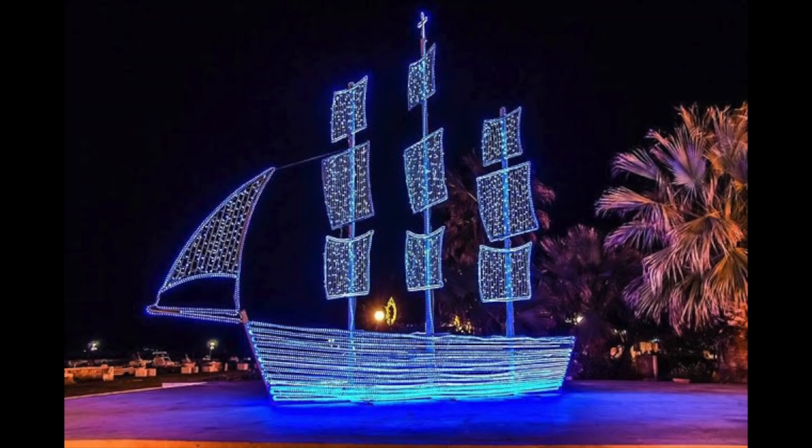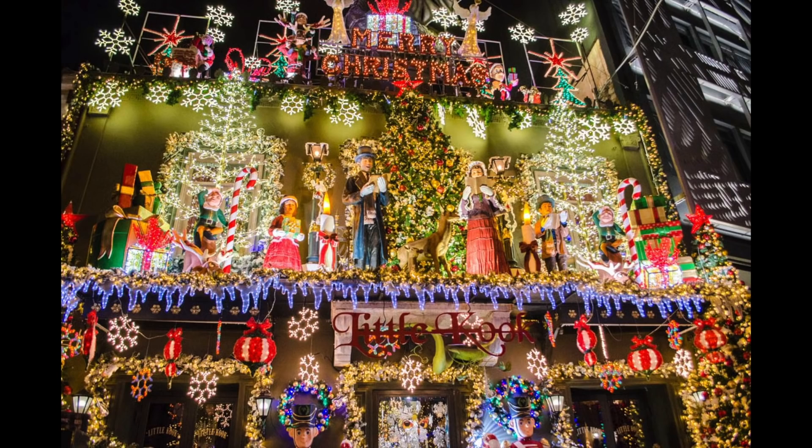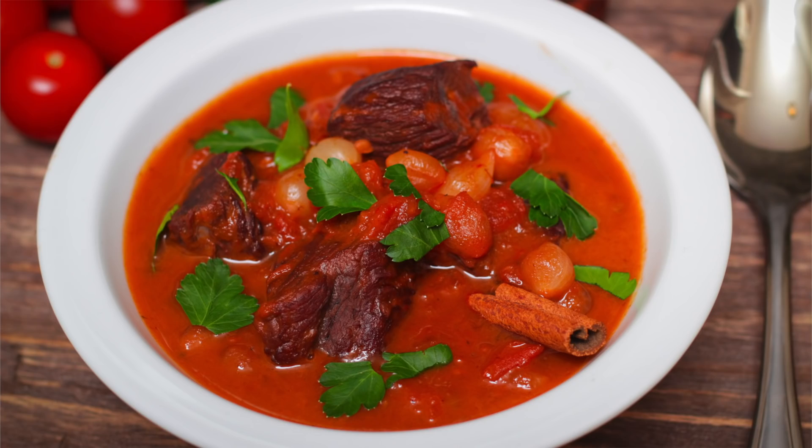Greece literally varies from town to town so much. I've picked a specific blog post which said this is what this person has for their Christmas dinner, so this is just one representation — have a browse online, it's fascinating. In Greece, each different area has its own traditional Christmas food. In northern parts the Christmas dinner consists of comfort stews and soups, while in other areas they serve roasted pork or beef along with homemade rustic pies.